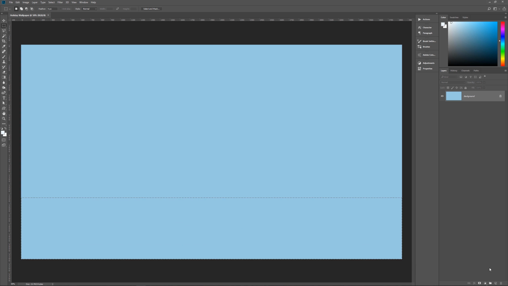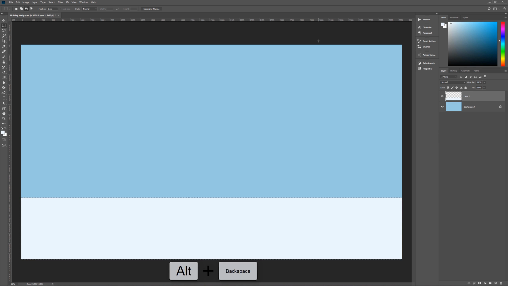Then what we want to do is create a brand new layer. So there we have a brand new layer, and we want to fill this selection on our new layer with our new color. So hit Alt and Backspace. I have to hit it twice because there's still a bug in Photoshop CC 2018 where if you hold down the Alt key, you've got to hit the next key twice in order for the keyboard shortcut to work. So that's why you heard me hit it twice.